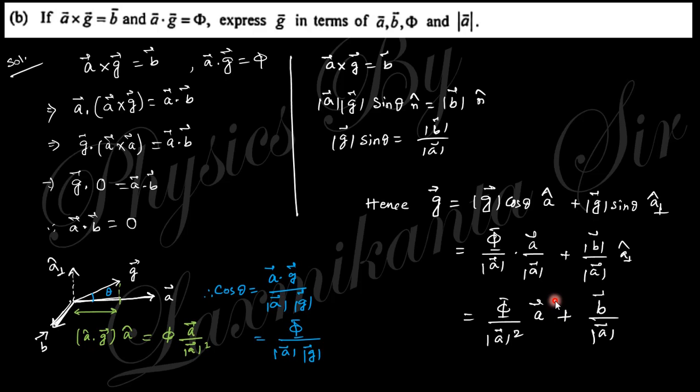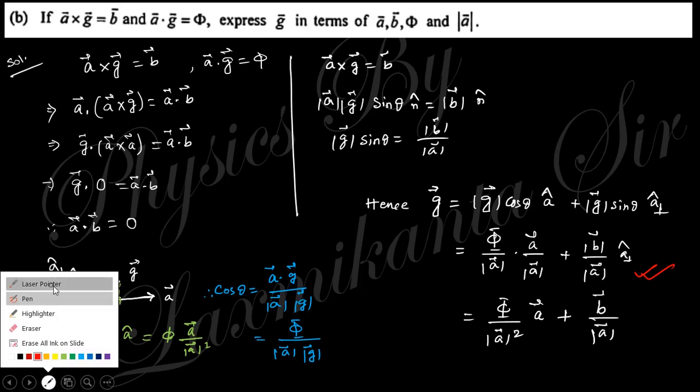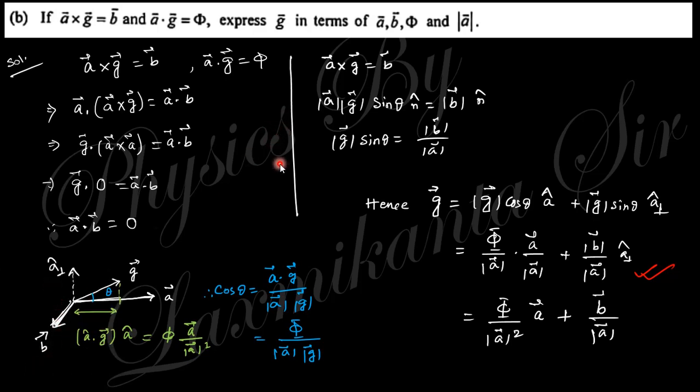Actually, this a perpendicular can be taken as b vector, but this is not perpendicular to the g vector. I think there is an error, because this a perpendicular and the b vector are not in the same direction. I did not find any solution. Actually there must be b mod and a cap. This is the right answer, but it is not correct from my point of view, but there is no other option here. So up to that point this is correct. You must do up to that point. If anyone finds any solution, you must comment in the comment box.